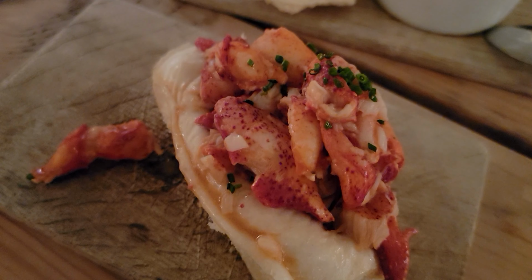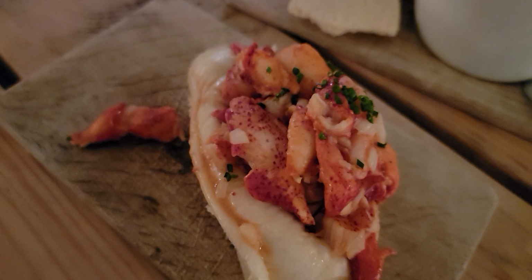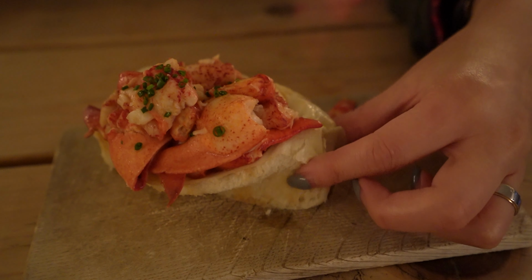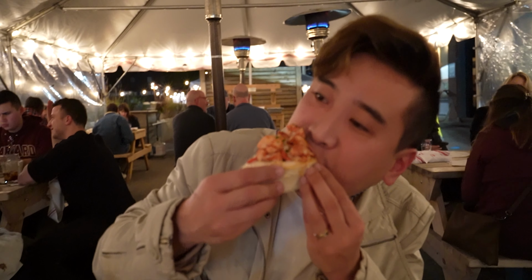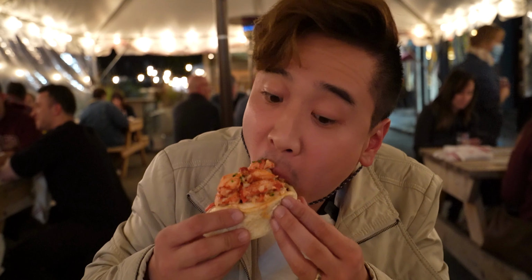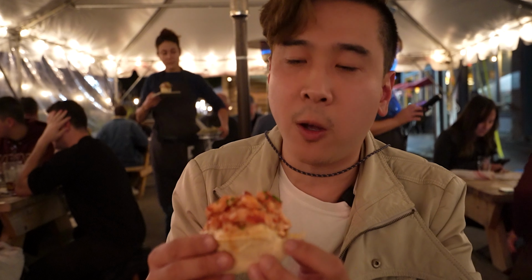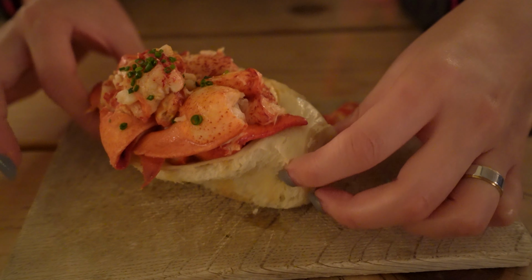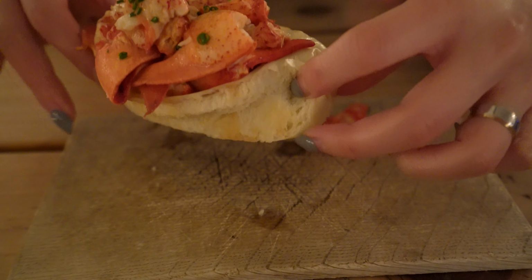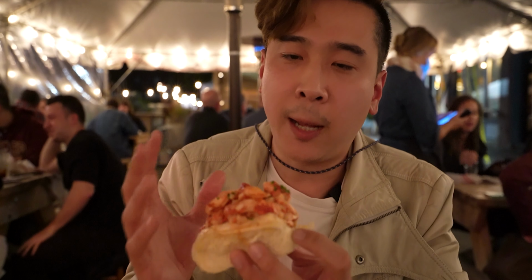So this is what we came here for. Their style of the lobster roll with the Asian twist by adding a steamed bao instead of the classic bread. Oh, the bun is so squishy, it's spongy. It's not toasted at all. It's just steamed, but it's so fluffy. It's almost like it's on a rice bun cloud. What it does is puts the focus mostly on the lobster, but then you have that really soft, cloudy texture that surrounds that lobster while you're eating.